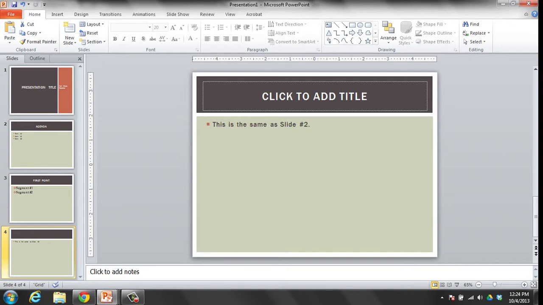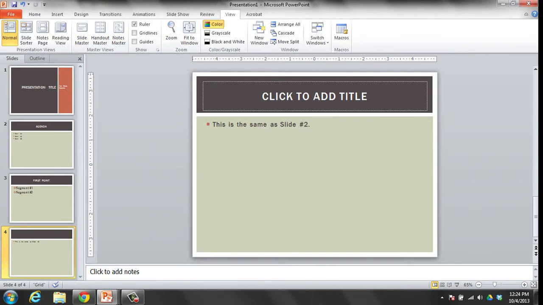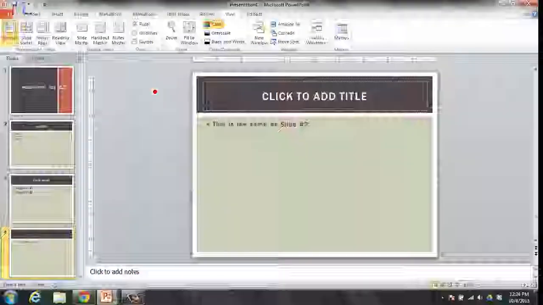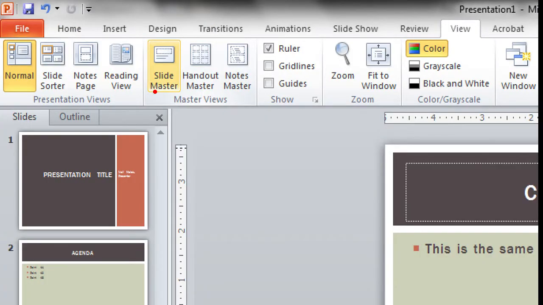So when we talk about being able to change all the slides at the same time, we're talking about using what's called the slide master. So I'm going to, at this point, go to the View tab up at the top of the screen, and you'll see that Slide Master is here on the left. Now, I was telling you guys earlier that PowerPoint 2007, 10, and 13 all work the same. That View tab has a Slide Master button on it. If you've got an old version of PowerPoint, you're going to want to go to the View menu, and you'll see Slide Master in it.